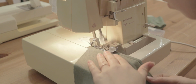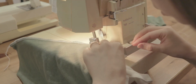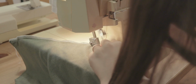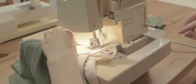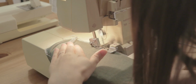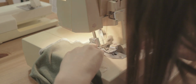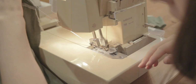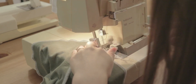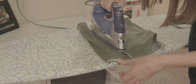Then I serged the edges to keep them from fraying. While I was there, I decided to serge the bottom of the top as well to save me from having to come back and do it later. Then I gave it a good press with my iron, pressing the side seams towards the back.